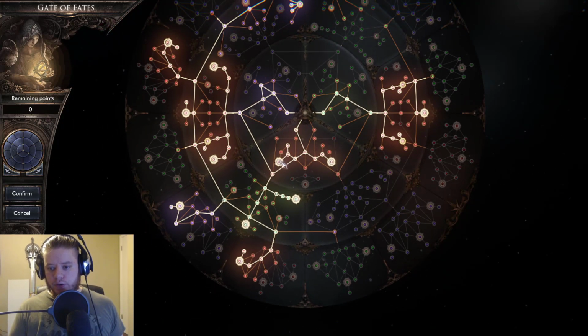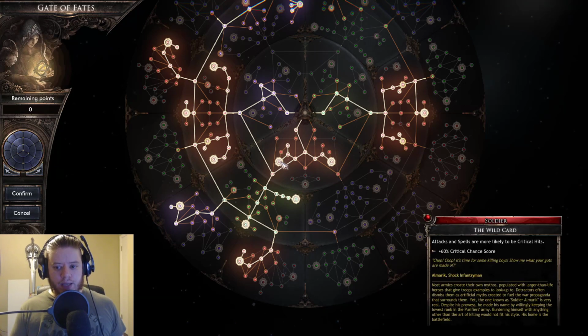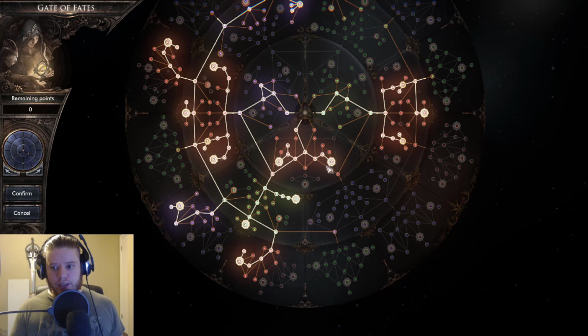Alright, moving along to the Soldier tree, we have the wild card for that extra % crit. I believe 60% crit chance core gives like 8% crit. I'm not 100% sure, but I think it's around that. So that's good to have since we're going crit and crit hit damage.